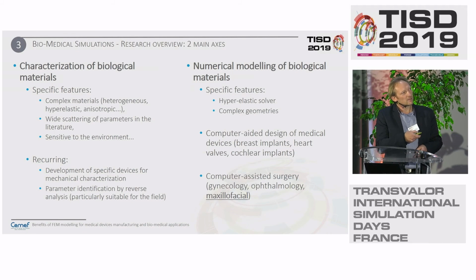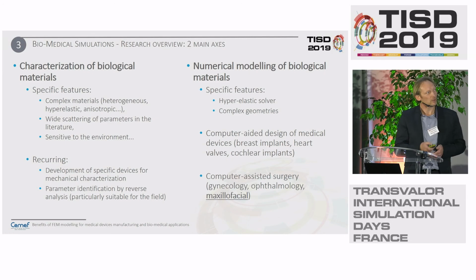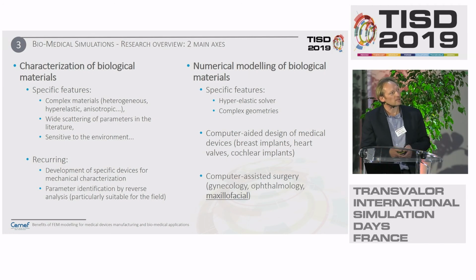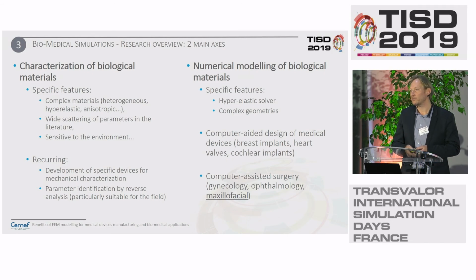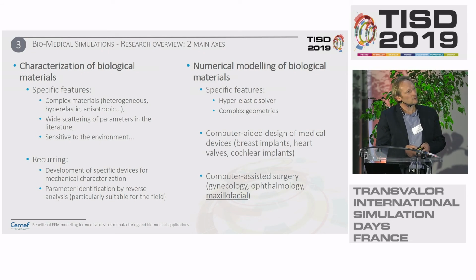The other axis of my research is the numerical modeling of biological materials, the same ones that I have characterized here. Here again, we have specific features that require developing specific solvers. I mainly work with Forge, so we developed a hyperelastic solver to be able to reproduce the mechanical properties of those biological materials.